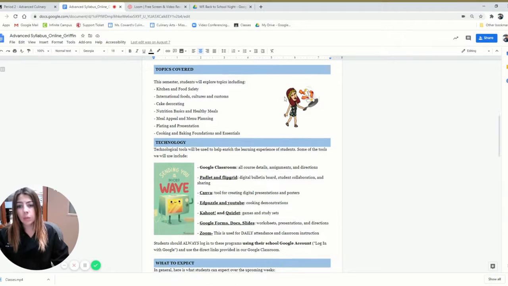In this class, the way it is arranged starts with kitchen and food safety and knife skills, which we've been covering, but it's going to be an international cuisine class. So we're going to start in the US and Canada. They're going to do a couple of assignments having to do with some different states, and we'll make some American recipes. And then we will move on to Latin America, and we'll learn about some culture and customs from some of the countries out there.